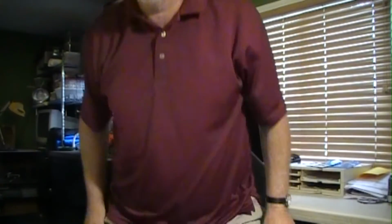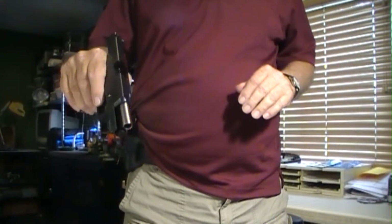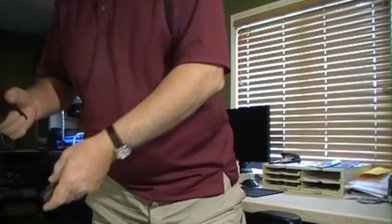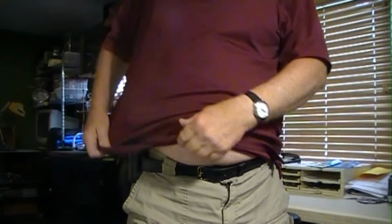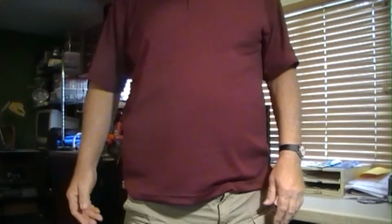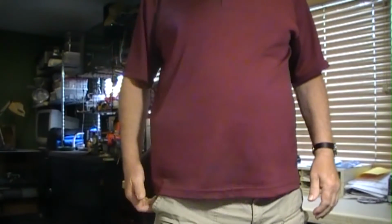That being said, let's do a little draw here. And this is a Glock 36. It's clear. Okay. I don't have a snap cap, so I'll take the clip out. I practice one hand. Some people go like this on that fat belly.